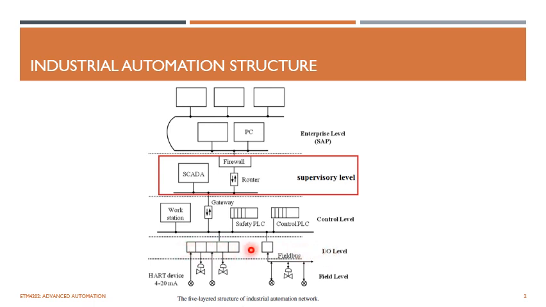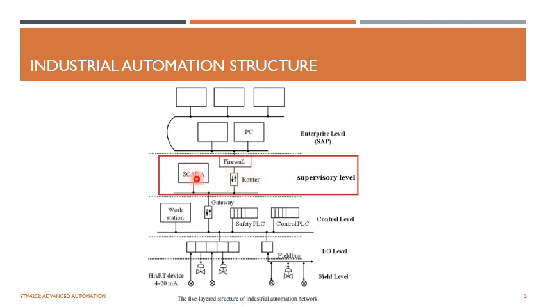The I/O level is the input-output interface, which gets all the data from the field devices, and then it goes to the control level. The control level is the logic level, which is basically the processors that run the programs. The I/O level is the input-output interface, or the cards of a PLC, and this is the PLC core which runs the program. And then we move to the supervisory level, where you have the SCADA system or HMIs.